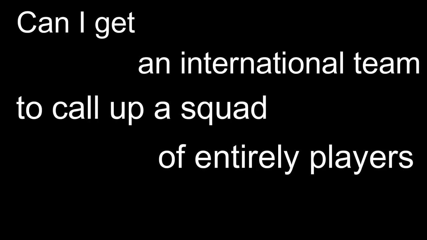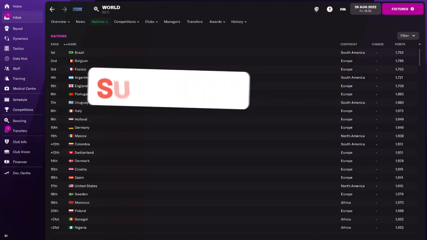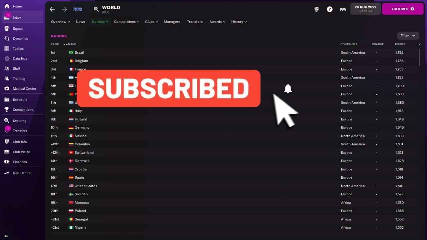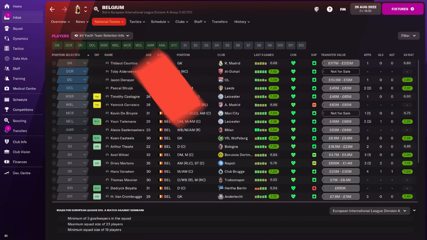Can I get an international team to call up a squad of entirely players from one club's side on Football Manager without cheating? Let's find out the limits of FM22's international management AI. This feels like it should be possible, right? Just sign all of one nation's best players and you're good to go, surely.